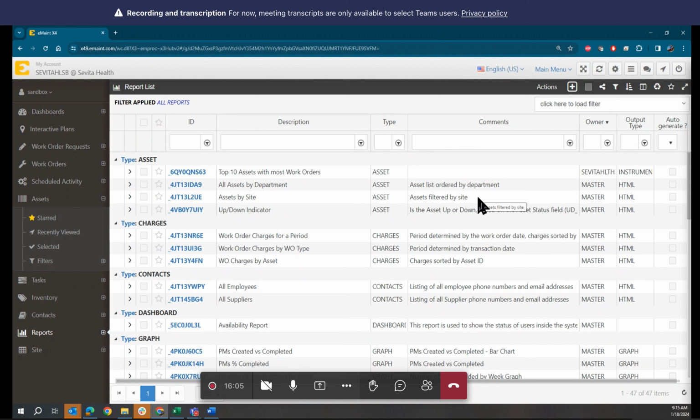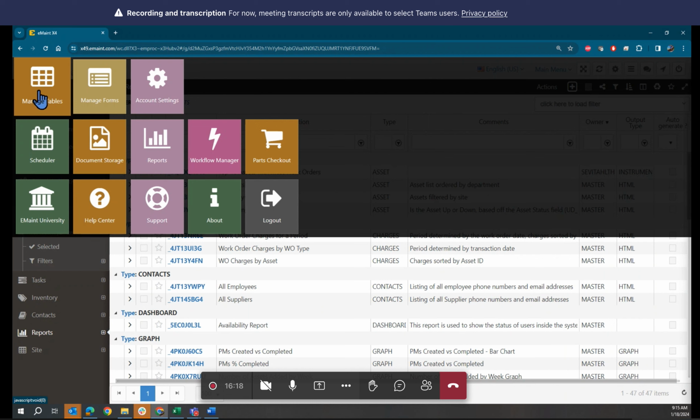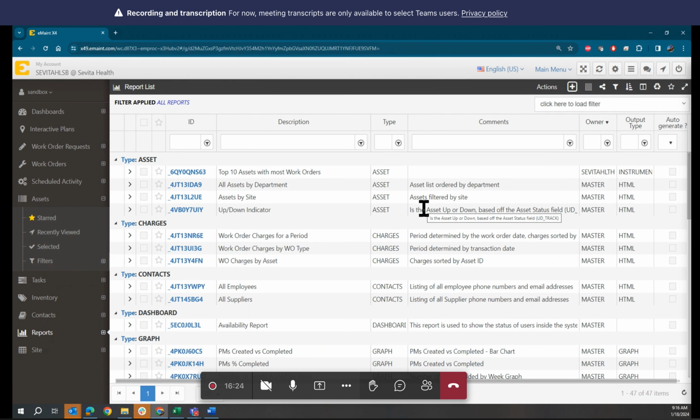Every time that you need a report, before starting to create any report, my suggestion is to contact the support department. So you have to go to head and shoulder, go to the support, and send an email asking about that report.